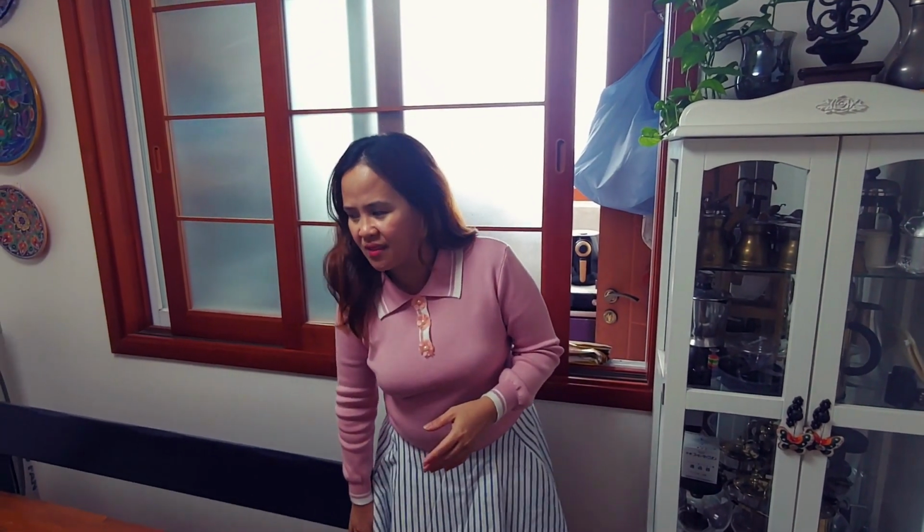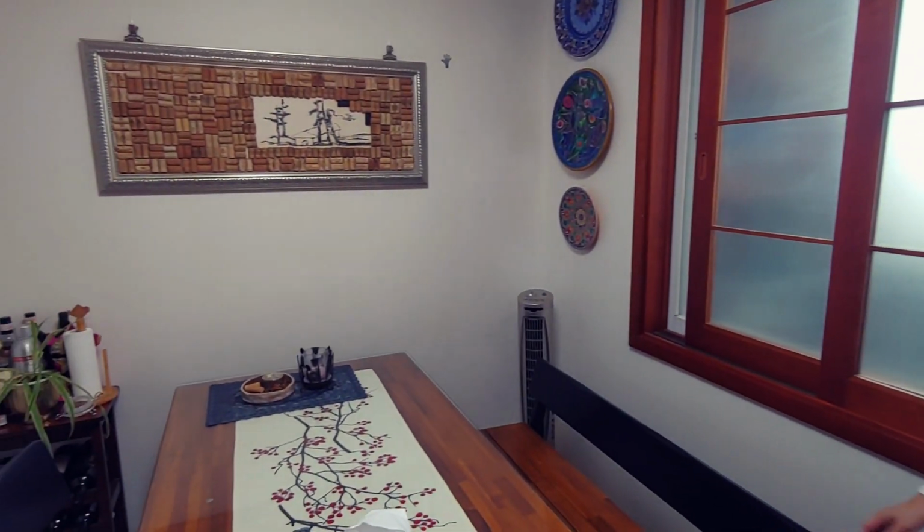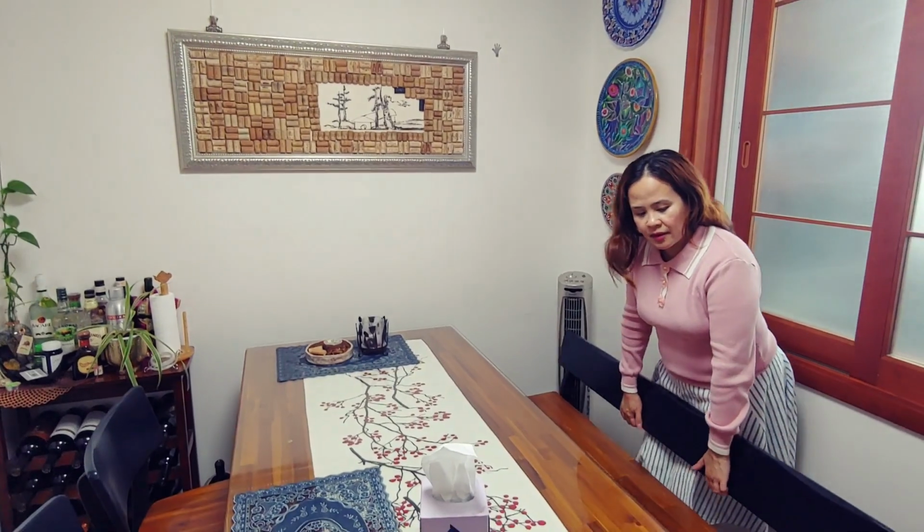This is the time of COVID. We don't expect any visitors coming to sleep with us here or to visit us. We don't expect family to come. So instead, we don't expect to go out and eat much. And we want to savor our family time, our dinner time. So we wanted to have a cozy dining room, a cozy place where we enjoy our meals. So we transformed this into a dining room. So it's just right for our table.